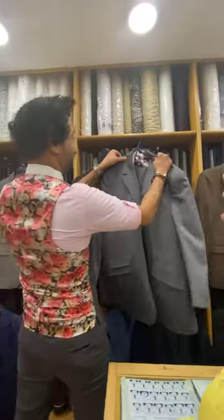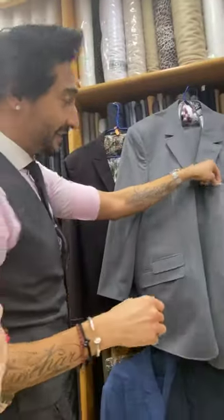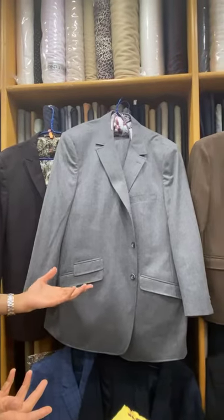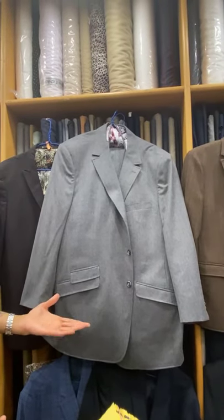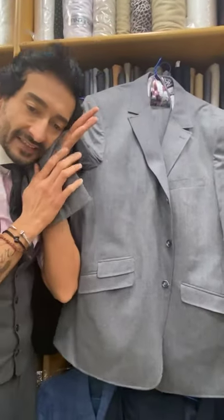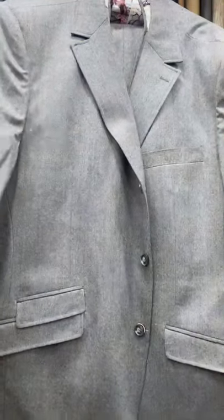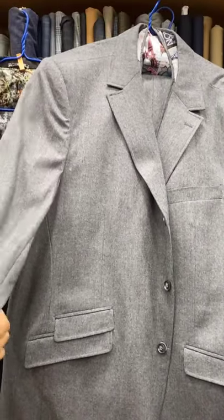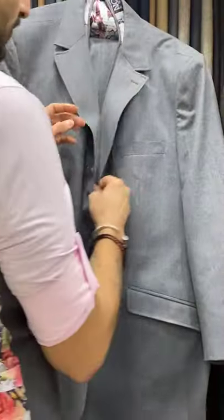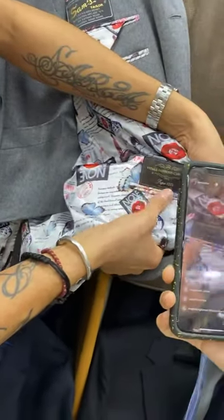This suit is just immense — and I don't mean size-wise. I mean, I don't even know what to say. You blow every house down; you're like the big bad wolf in this suit — you can be whoever you want in this. This is that Vitale Barberis flannel, and it's just off the hook. It feels like cashmere, and that's the value of a big brand — their stuff just feels incredibly amazing.